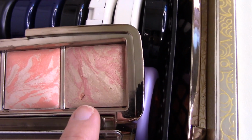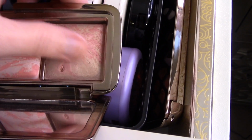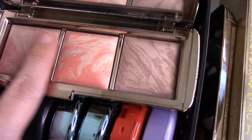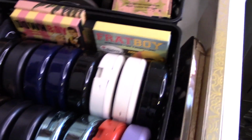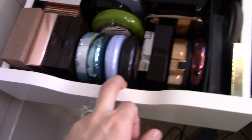How weird. I wonder how that got there. I definitely don't remember putting a hole in that. I think just because of the way it's baked, maybe. Anyways, it's trying to tell me it needs some love, so I think I'm gonna put it to use this week. I love these. It adds such a beautiful flush to your skin without being over the top, and it just kind of melts into the skin. Well, you know what Hourglass products do. So I think that's good there. I think we don't need anything else. Let's move on to this one.